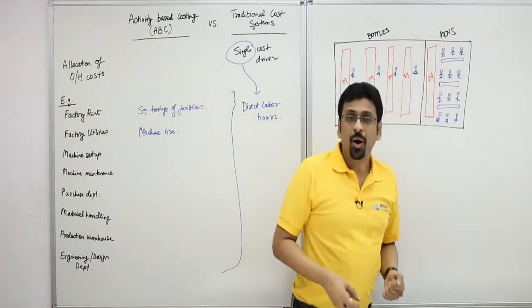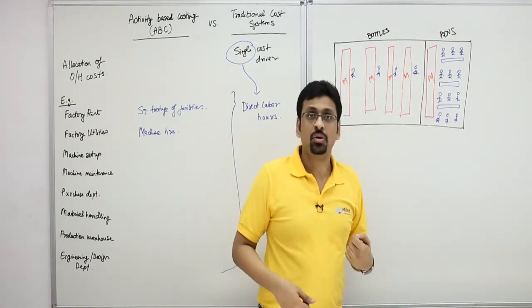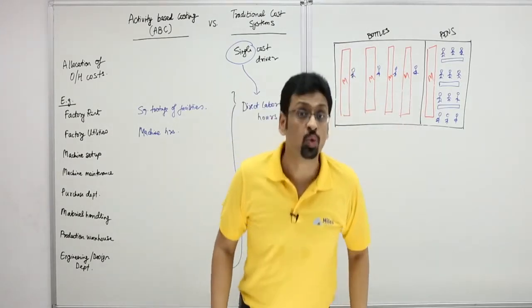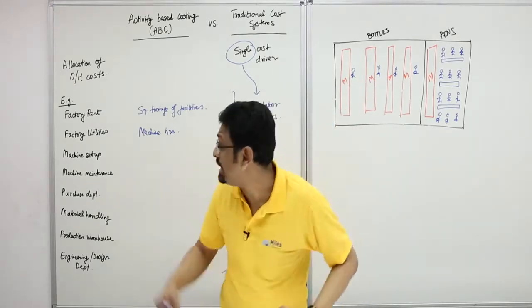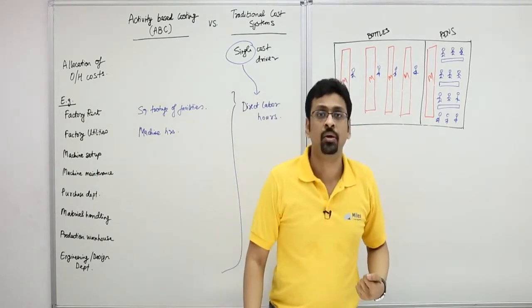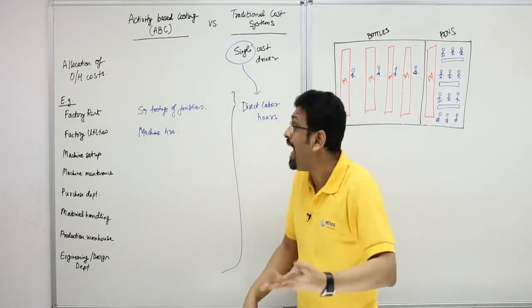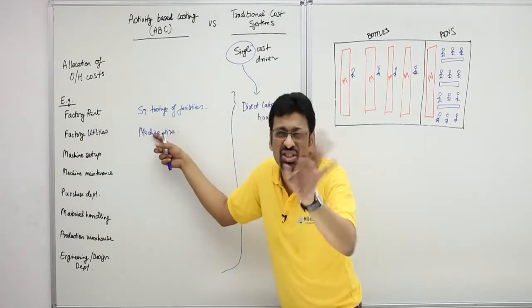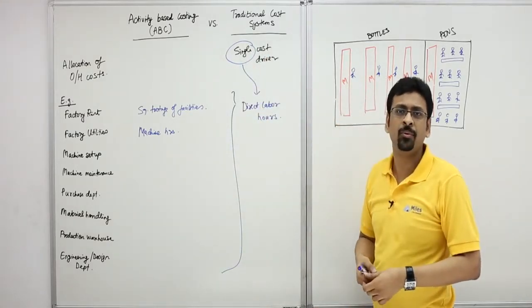The pens product line, they are using 8 machine hours. It's running for 8 hours. The bottles product line, it's 8 into 4, 32 hours. So naturally, the bottles unit would, let's say, get 80% of the factory utilities and the pens unit would get 20%, assuming all the machines are running for the same number of hours. So that's a good allocation of this overhead using the correct cost driver instead of using a generic single cost driver called direct labor hours.